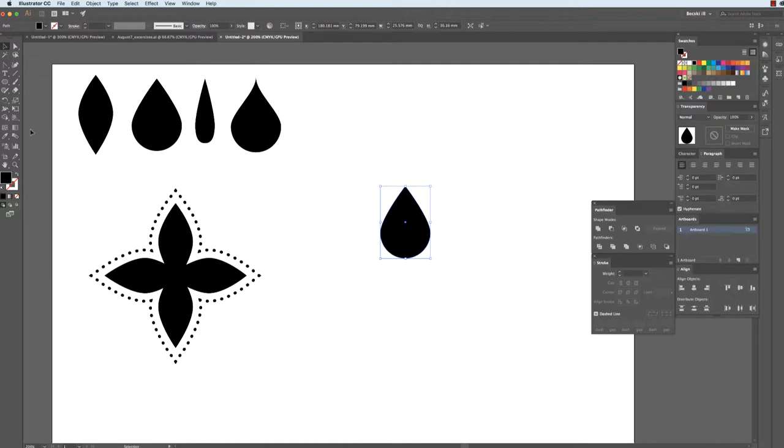But what I'm going to do today is actually use this rotate tool over here in my tools panel. And the reason I'm going to do that is it comes up with this target here. Now you see, if I click and drag, my shape moves around that target point. If I move this target point, then my shape will move around that. I can move it down here and rotate around that. I could put it on this point up here and again move around there.